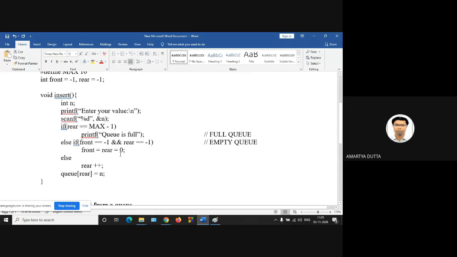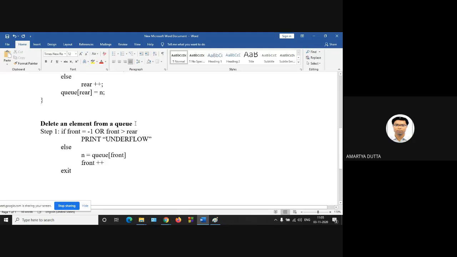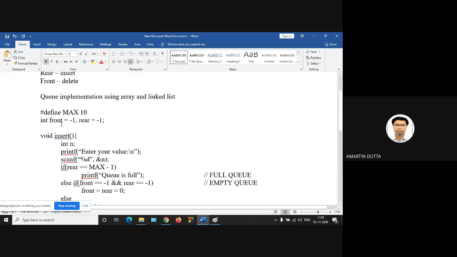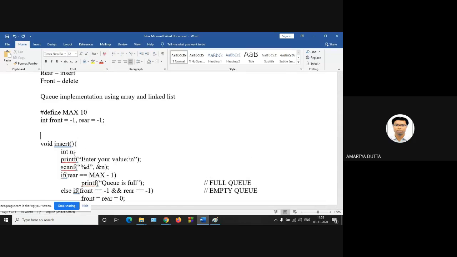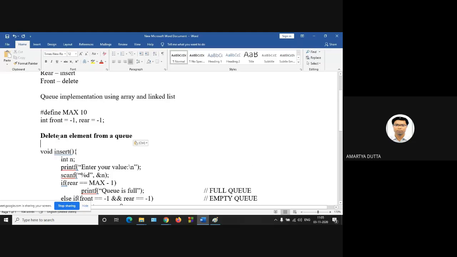Deletion of an element from the queue and insertion of an element in a queue.